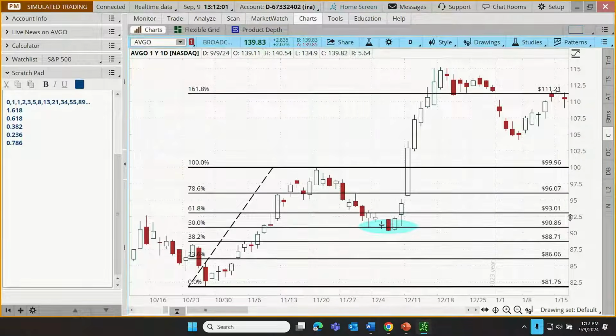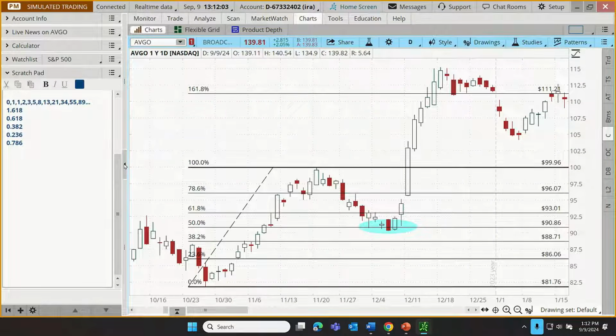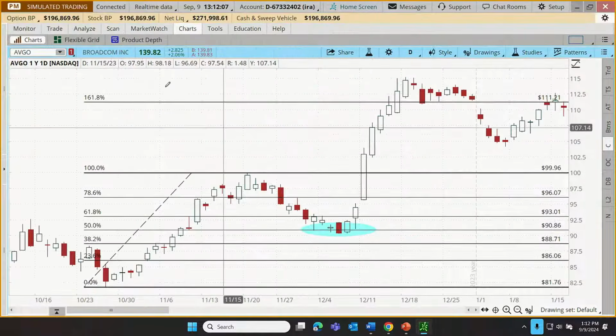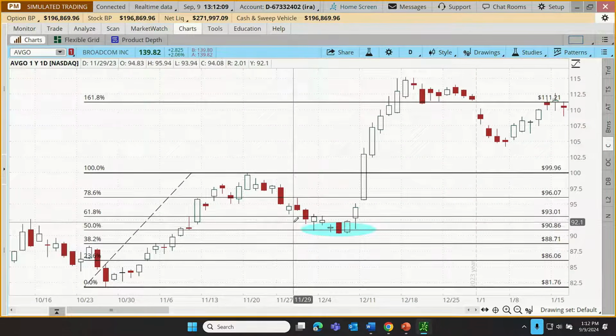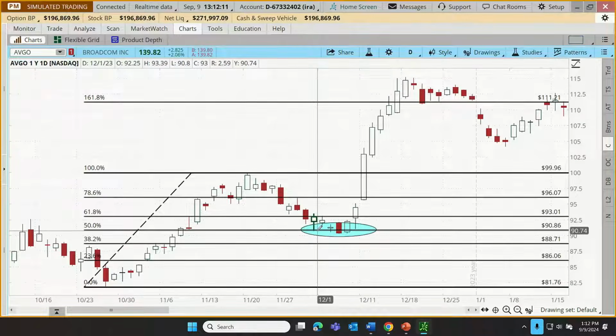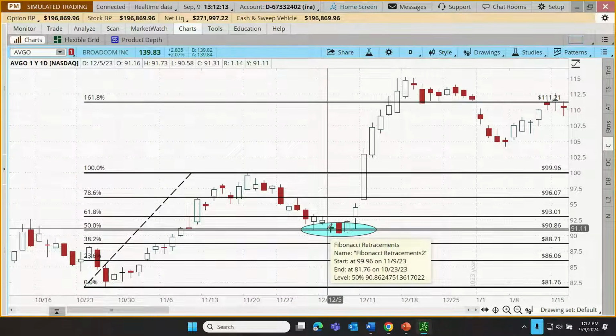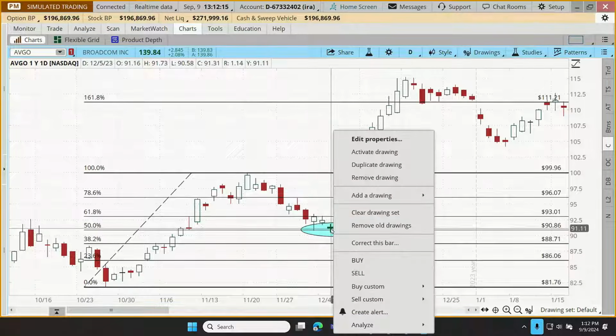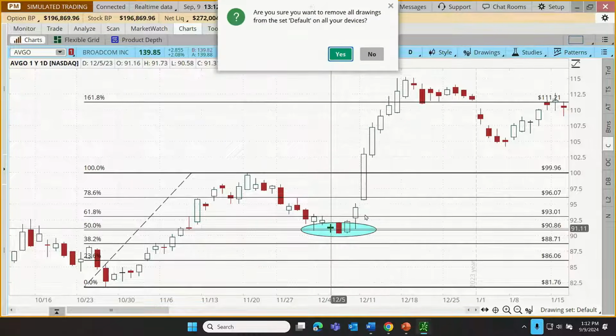So I'm going to click on this tool. And let's just clean things up. I'm actually going to borrow this space in the left just to give myself more working space on the thinkorswim desktop. And I'm going to right click on the tool on the drawings that we've already made. Right click here and just clear that drawing set.